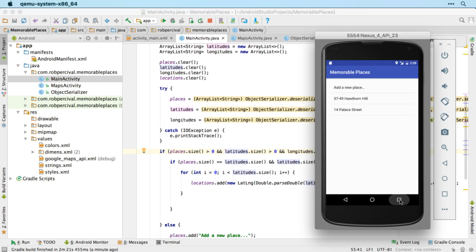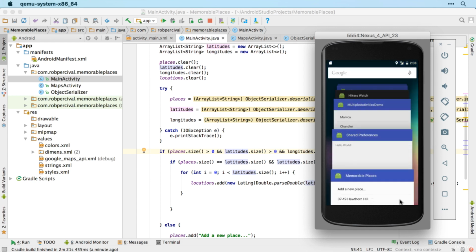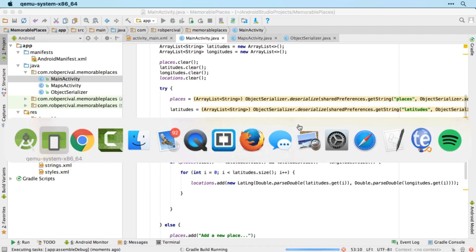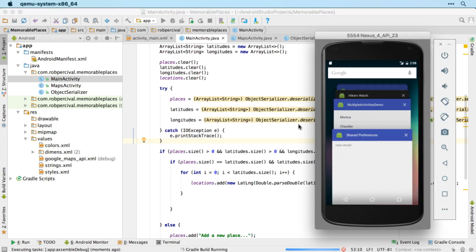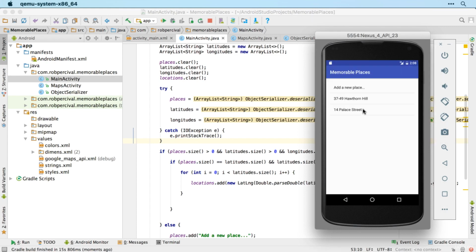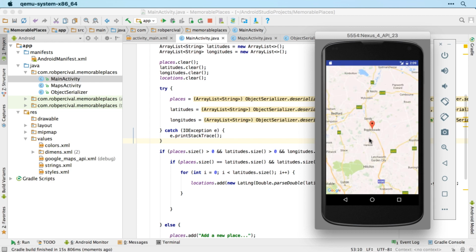That's great, but we want to be sure that it saved it permanently. So a double tap on the square, and then we'll close down the app and then run it again from Android Studio. And with any luck, we'll see that those two items now have been saved permanently. And there they are. Fantastic. Of course, if I click on that one, then it will take me to that particular location in the lovely town of Biggleswade. Brilliant.